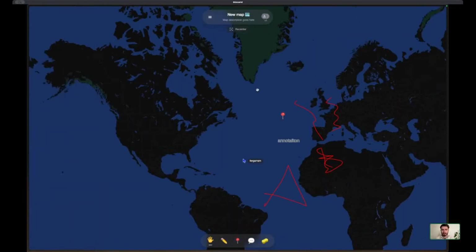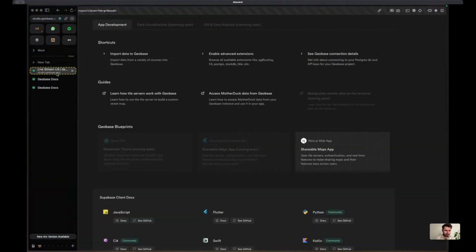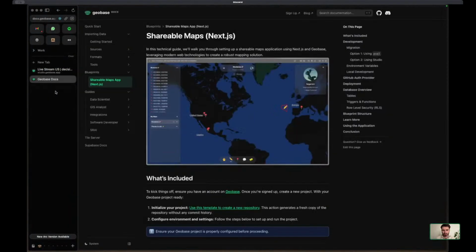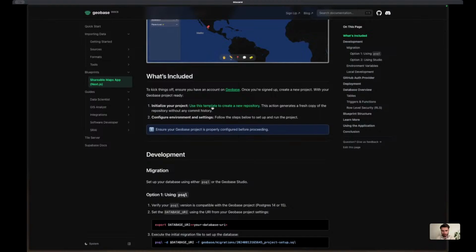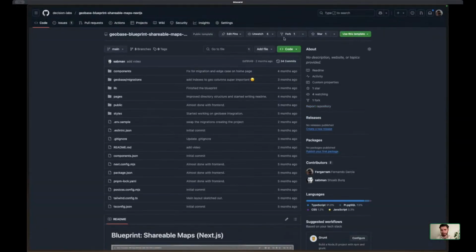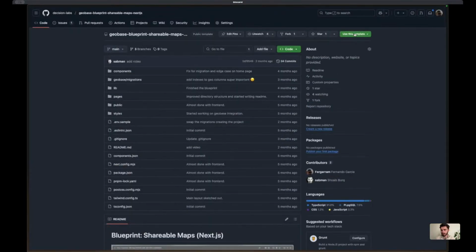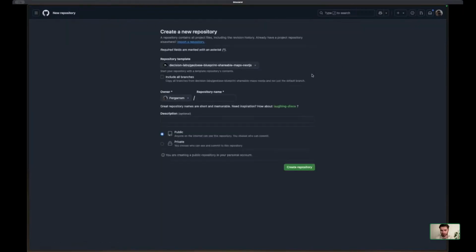Yeah. So for that, the first step is going to be to go here on the docs page, click this link that will take you to the repository and the tutorials here as well. And then you'll click on use this template, which is going to create a new repository for you. You're not going to fork it. It's a copy of that repository.